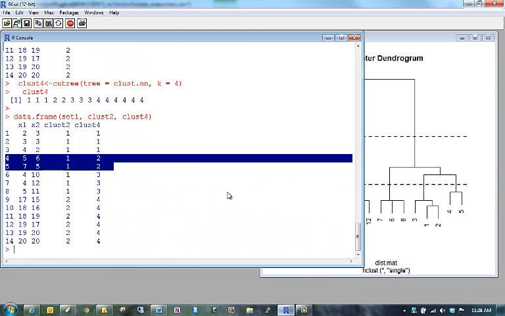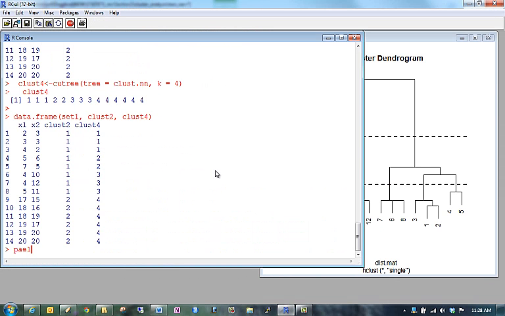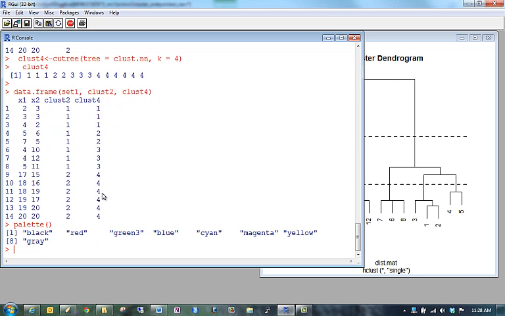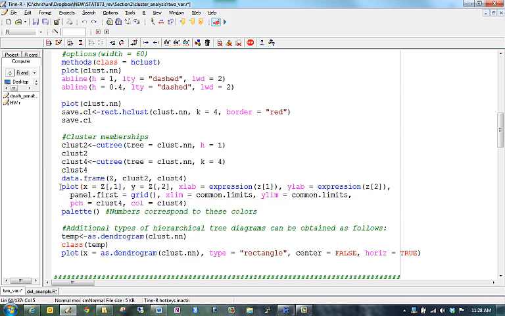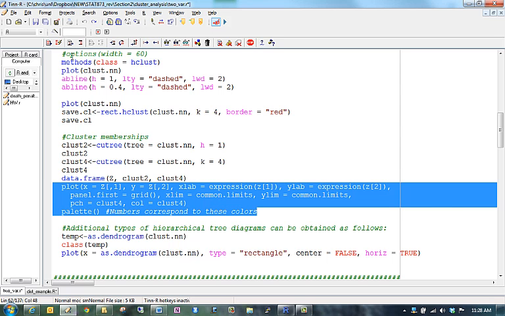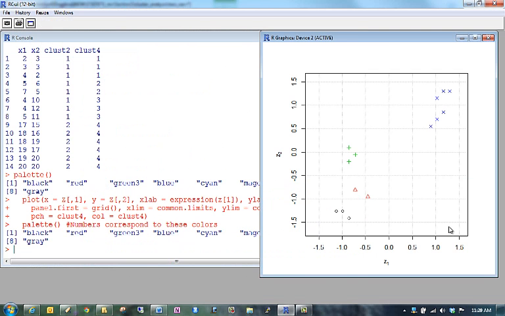The way that I know that is that R has set up a function called palette that identifies 8 colors with respect to numbers, so you can go up to 8 clusters using this idea. And if I simply do my plot, you can see that I have the 4 clusters, the observations identified uniquely by the different plotting characters.